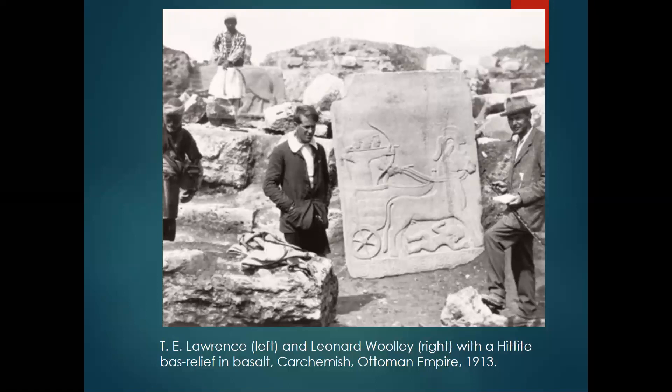The relief was discovered in 1913, when this area was part of the Ottoman Empire. The two archaeologists in the photo are T.E. Lawrence at left and Leonard Woolley at right. They were not just archaeologists — Lawrence and Woolley were apparently working for British naval intelligence, monitoring the construction of Germany's Berlin-to-Baghdad railway. Both served in the British Army during World War One. Woolley was captured by the Ottomans and spent most of the war as a POW, but T.E. Lawrence would go on to become world famous as Lawrence of Arabia, the British major who led Bedouin Arabs in a classic guerrilla campaign against the Ottomans.